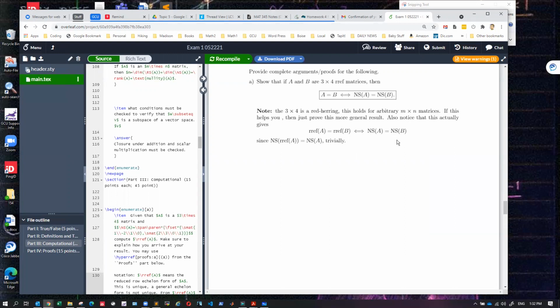And then it could have dimension 1, because we know that this is a subset of R4, because A is a 3x4 matrix. So the null space is going to be a subset of R4. So we know that these spaces could have dimension 0, 1, 2, 3, or 4. So you've got those options there. But you don't have to go through those options one by one. You just have to say the null space of A is equal to the null space of B, so we can pick a basis for both, right?